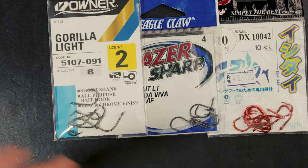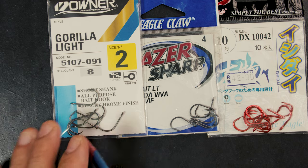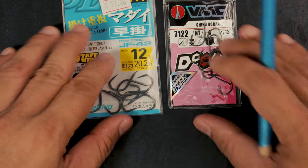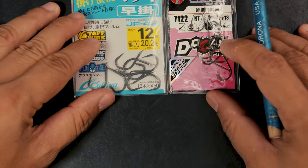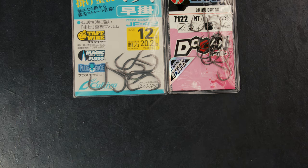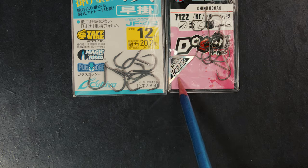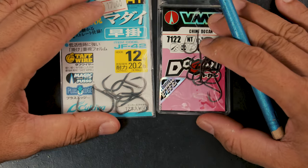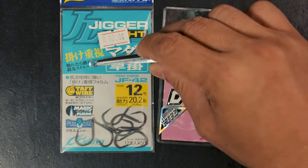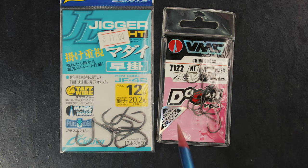These small live bait hooks are quite strong for their size and perfect for micro jigs. They're very easy to tie because they have eyes, so either you splice them or bind them — whatever method you're using, they're just easier. Another option to look for would be hooks like these — different brands, different hook shapes. These two in particular have a coating of PTFE, which I believe is very important, especially for shore fishing with tiny jigs.